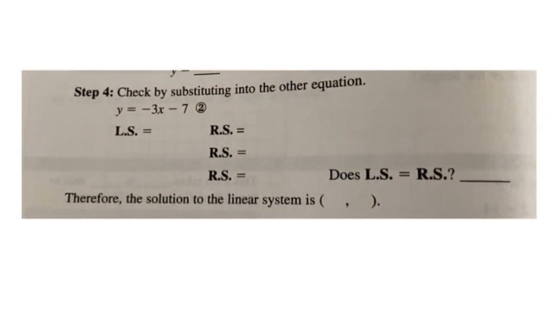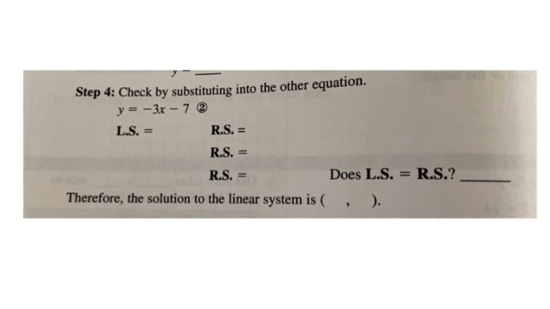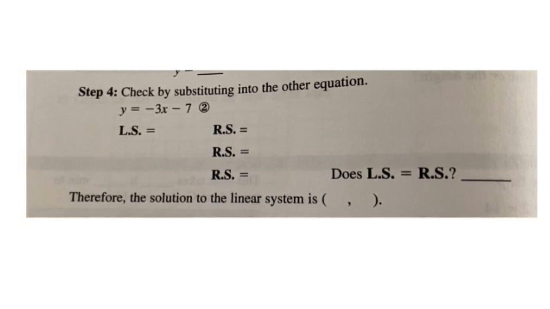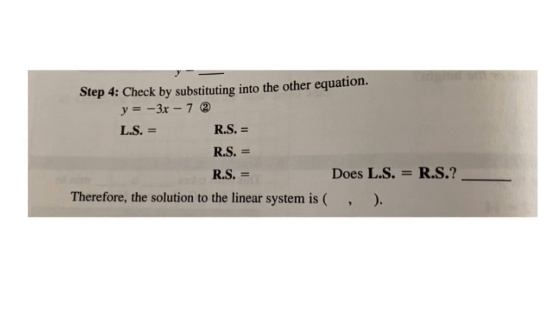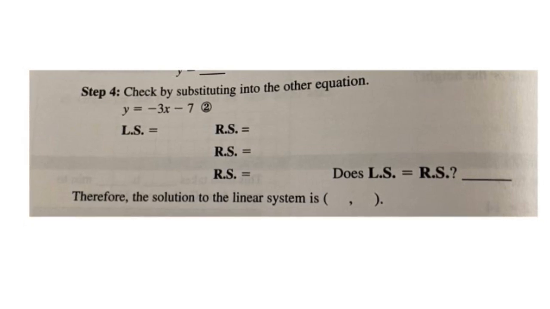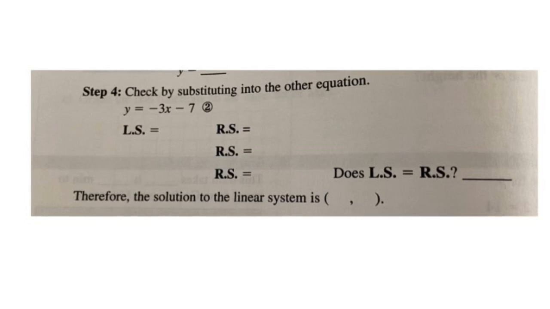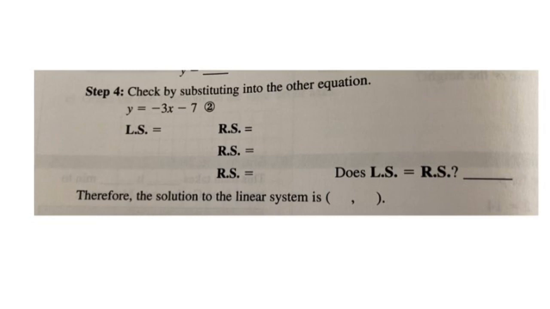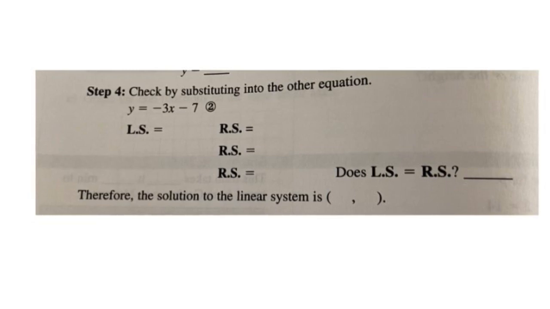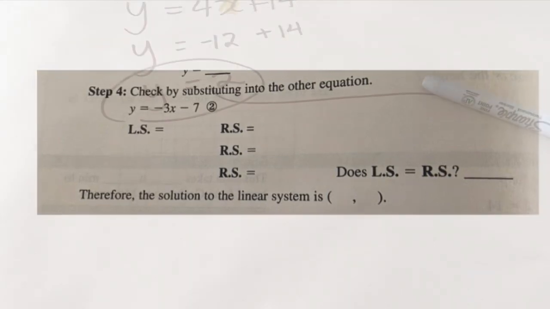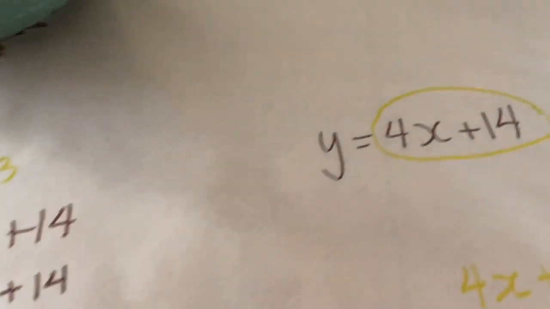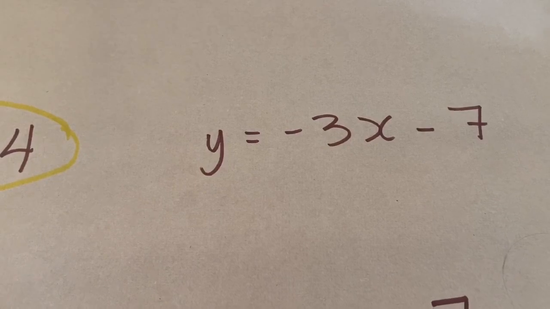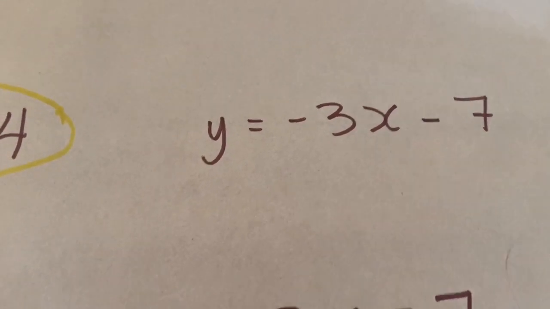But it's good to have another way to check our work because maybe next year we'll be in a class where we can't use Desmos, or maybe we won't have a device with us. So we need to learn how to use algebra to check that our answer makes sense. And that is step number 4, where we are going to pick the other equation now and try putting the x and y into that equation to make sure it works. So since I've used this equation, I'm now going to use the second equation and check to make sure that my numbers make sense with the second equation.